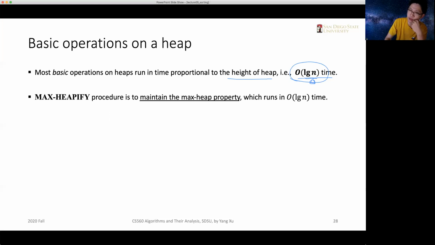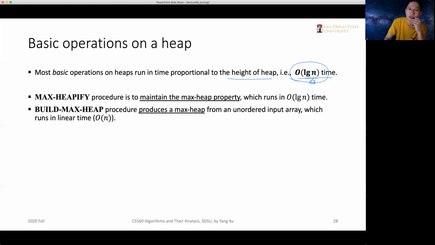The second function is BUILD-MAX-HEAP. This procedure needs to call MAX-HEAPIFY. It produces a max heap from a totally unordered input array. It's quite different from MAX-HEAPIFY, because MAX-HEAPIFY needs to be called on an array and an index.